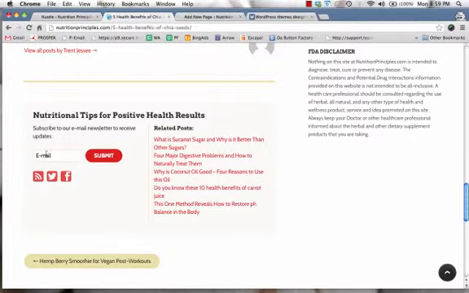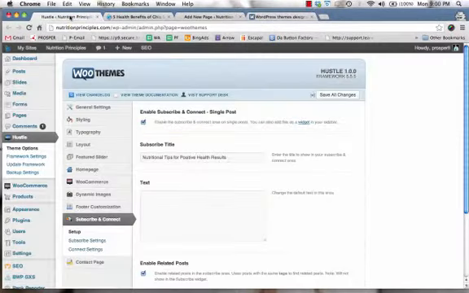Now it's important to set up a few things before you're actually able to use this fully. So you got to have an email marketing system such as MailChimp or Aweber or Constant Contact or iContact. There's a lot of them, but those are some of the most popular ones. MailChimp and Aweber are some of the top two, and so when you set up your accounts with those email marketing sites, then you can use them to integrate straight into your subscribe and connect area. So that section right there we've covered.